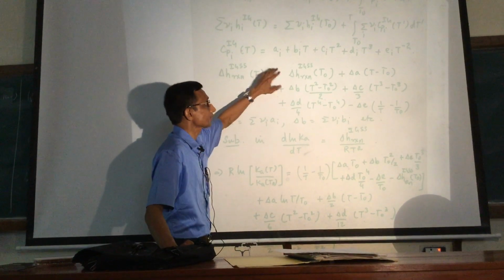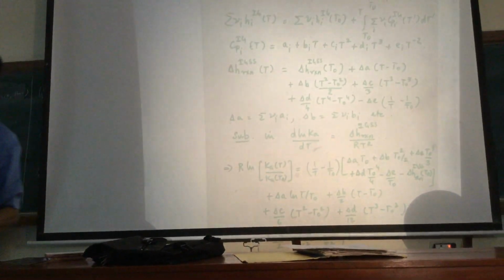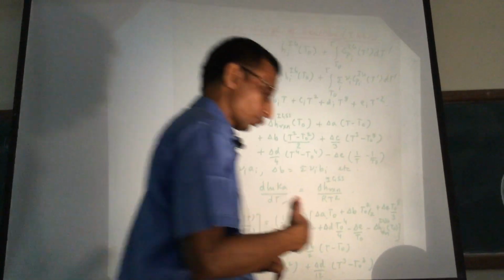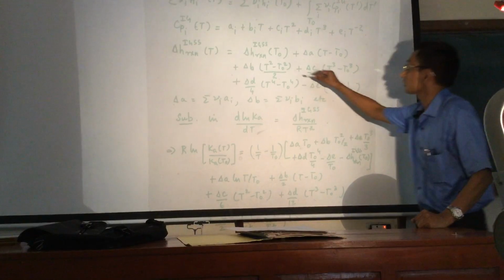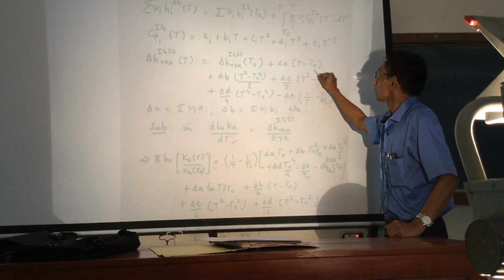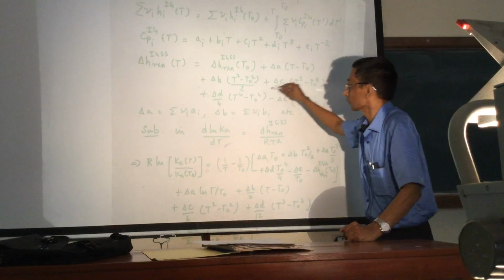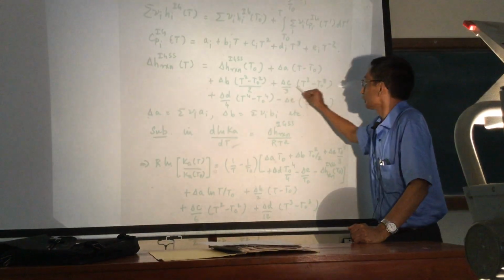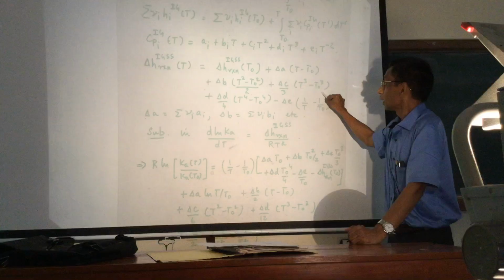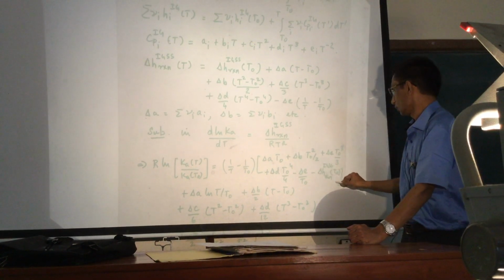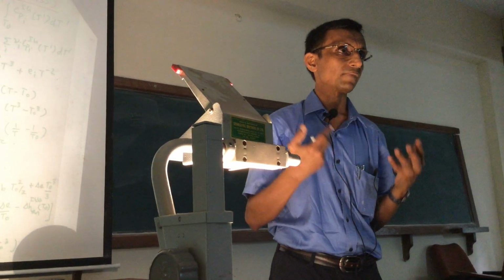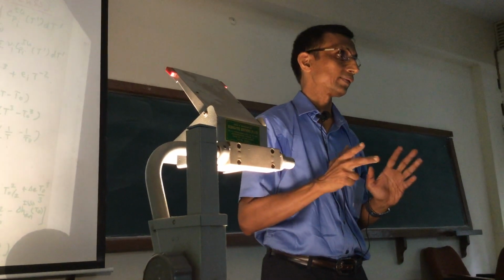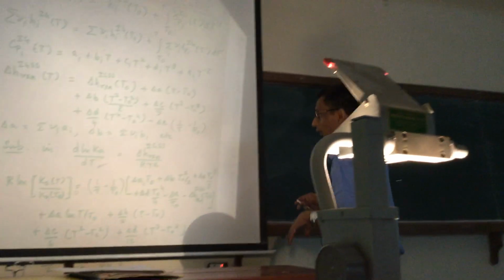So all the constant terms in delta H reaction at T is going to give me 1 over T squared integral. If there is a constant term, which are the constant terms? This is one constant term. Delta A times T naught is another constant. Minus delta B T naught squared by 2 is another constant term. And so on. All of those would give rise to 1 over T minus 1 over T naught. When you integrate 1 over T squared, that's what would happen. You could clearly see this is a very tedious procedure, but it can be very easily inferred. Right? By inspection, you can convince yourself.